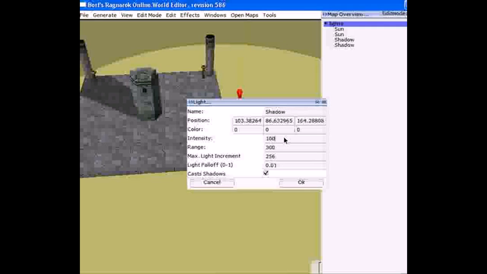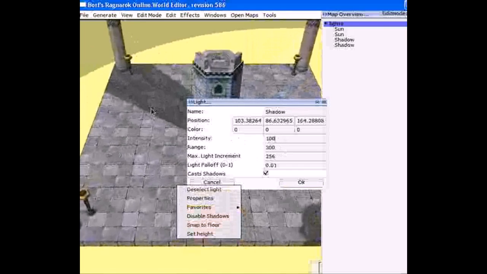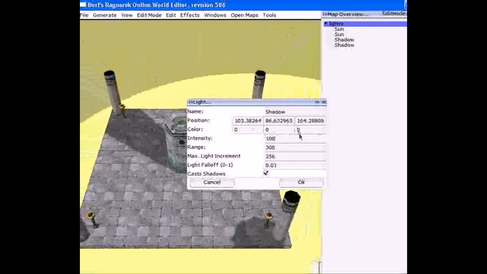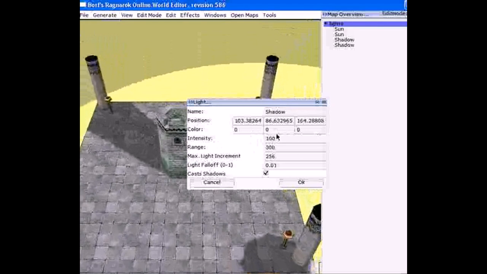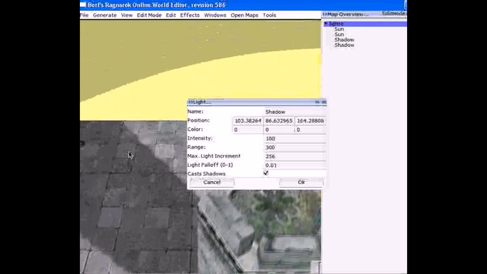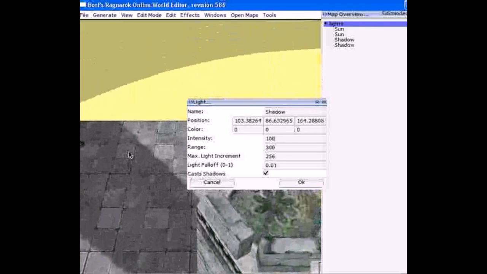Also, your shadow must be only slightly lower. If you have it too low, the brightness of your shadow will be pretty significantly lower. You will not be able to see your shadow. And like I said before, if your shadow is greater than your sunlight, or even if it just matches your sunlight, it could be insanely black. And you do not want to see black shadows.